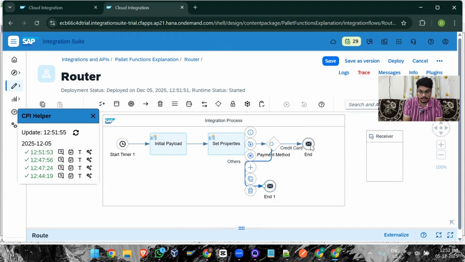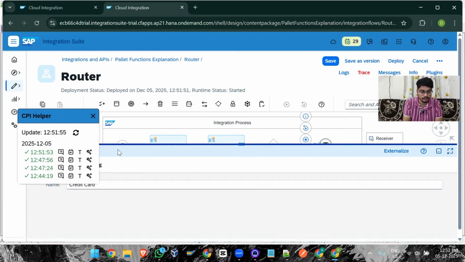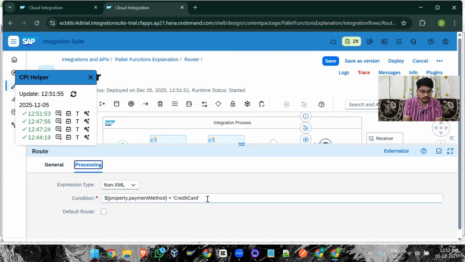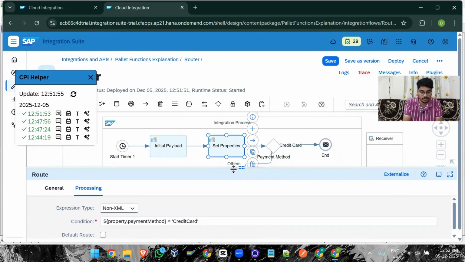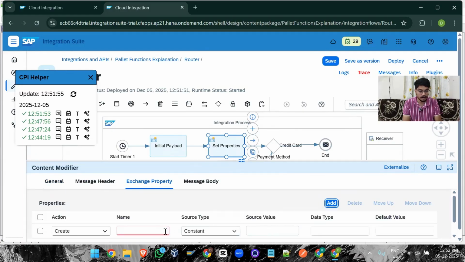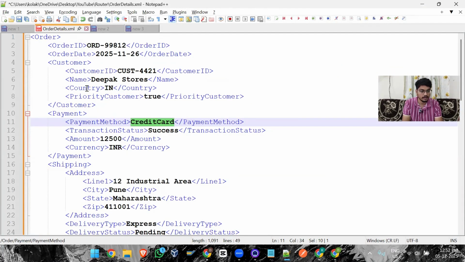So in the condition, I'll write non-XML credit card, and so we need to create a property first, right? So in the set properties, I'll create one property for country to read the country values. I'll name it as country, and I'll select XPath, and we need to provide the path country, right?